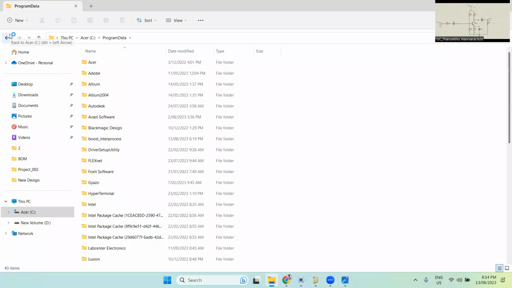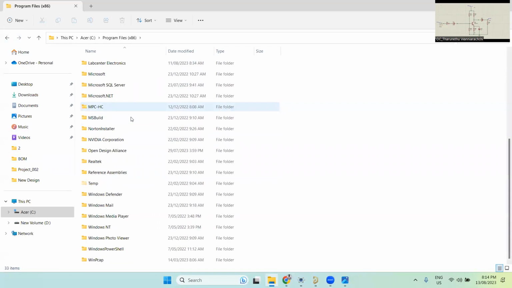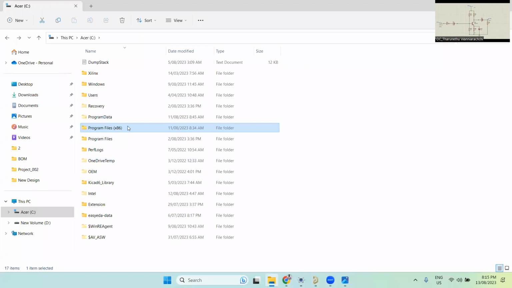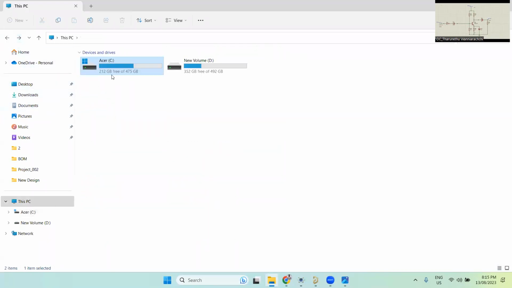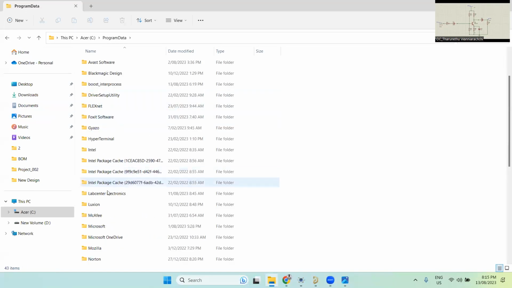Go to 8.9, it's better than 8.13. If you use 8.13, the installation path is here, in Program Files most of the time, and you need to create a library path under this.